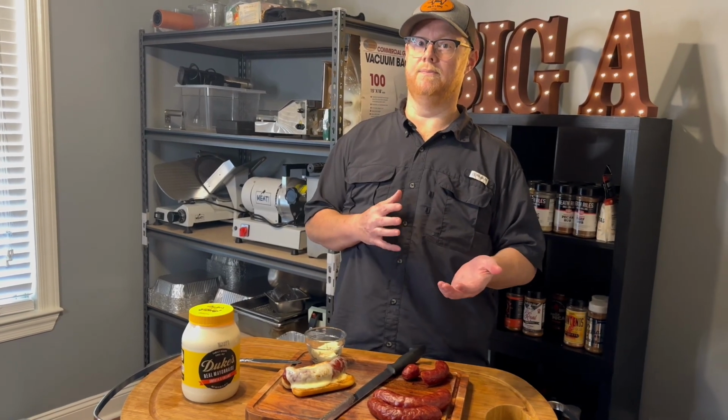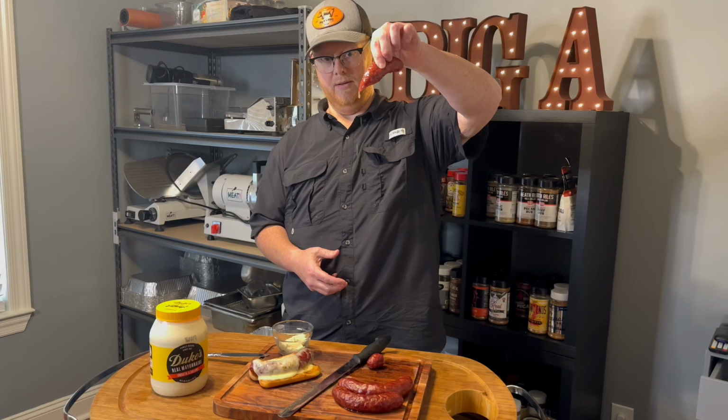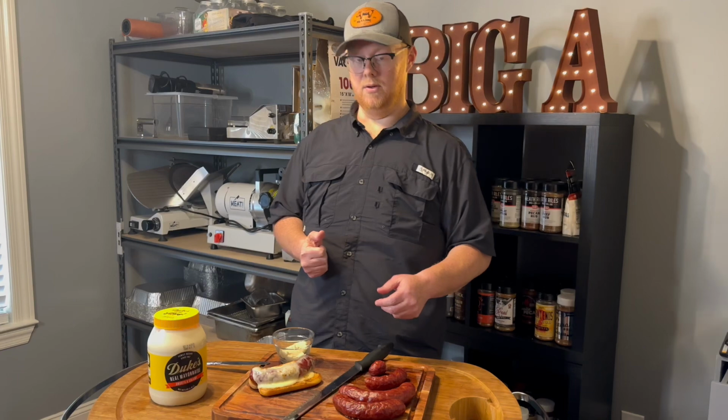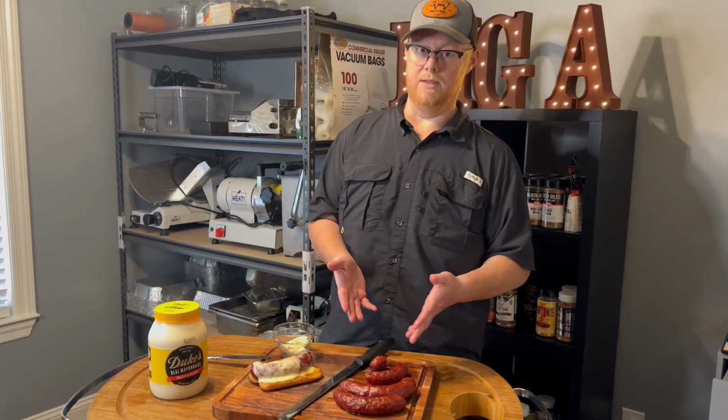So we used a milk powder binder that helped to provide all that juice that's just in there. I mean, that's a waterfall of juice. So that's what's going to help that. So then we let it sit overnight in the fridge after we stuffed them, got them in our stuffer, let them sit overnight. Then we smoked them today for about 3.5 hours in our pellet smoker on 155. Like I said, it was cold smoking. And then now we have these.